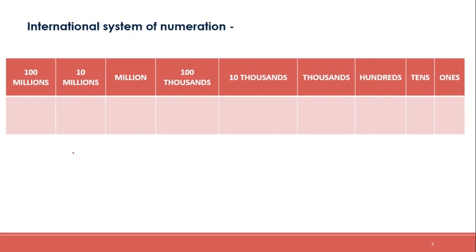If I write a number, I want you to tell me what is the place value of 4. Where should I write 4 here in these boxes? The place value of 4 is 100. So we'll write 4 at the 100 place. Then I want you to tell me what is the place value of 6. It is ones, tens, 100, 1000, 10,000. Right? So I'll write 6 here.